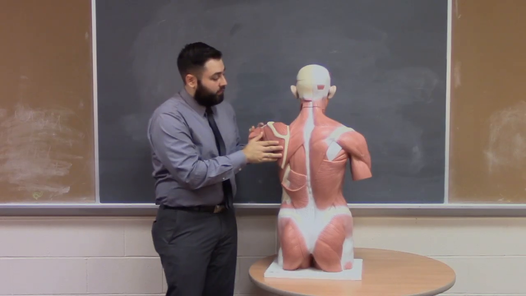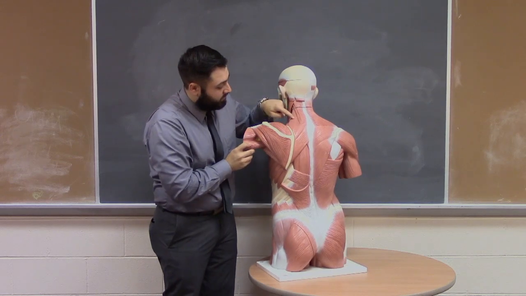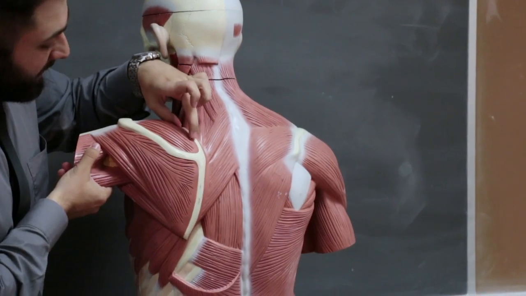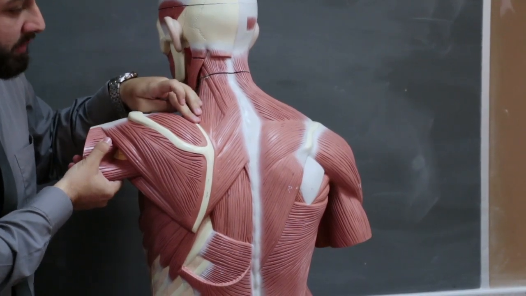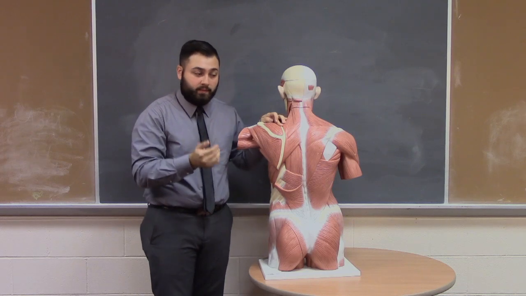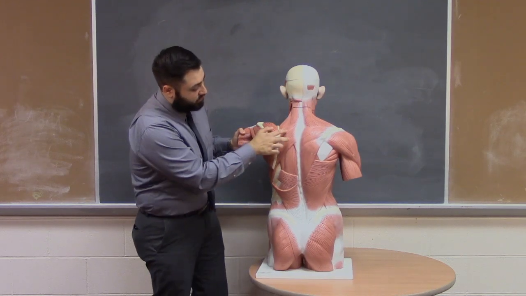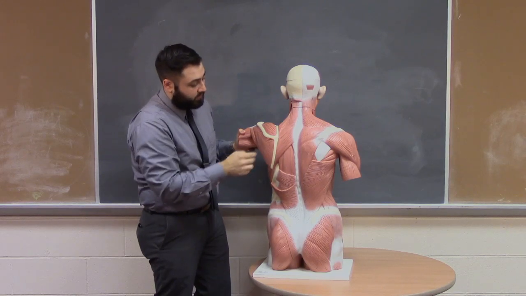Okay? Moving on here, you have the levator scapula. Simply it's attaching to the top of the scapula. It's easy to identify. Levator scapula. This is very simply elevation of scapula. Okay? It's in the name of that one. These two are the rhomboid brothers. You have the rhomboid minor and the rhomboid major.